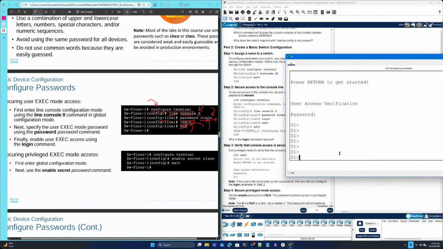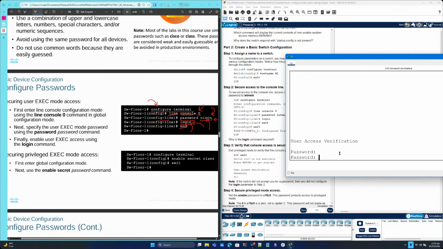So notice that I have a password on a console port, but once I have that password and get into the user privilege mode, I can get to the enable mode right away. So sometimes we want to give a password to someone like an intern, someone new starting out. We want to give them the console password so that he can log into the device and do some show commands.